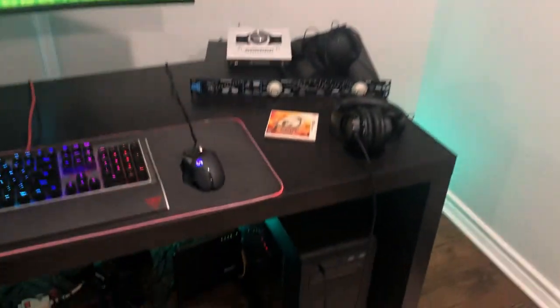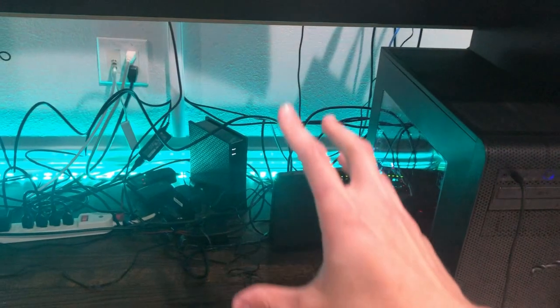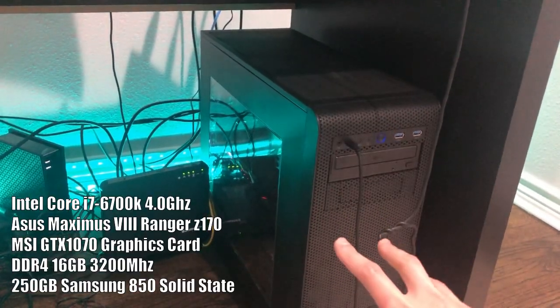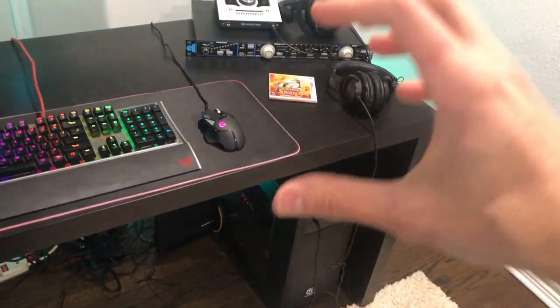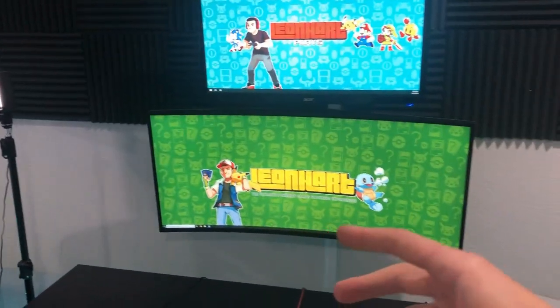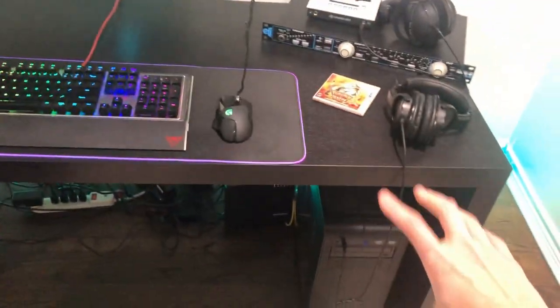I know people want me to talk about my computer, and I apologize about the wire mess — I'm going to clean that up. This is my computer. It is amazing — it is VR ready, has a GTX GeForce 1070 graphics card in it. I had it custom made a while ago. It basically runs anything on ultra graphics mode for games and editing, which is what I do, and it does an amazing job. If you want specs, definitely check out the description — I'll put all the specs there.